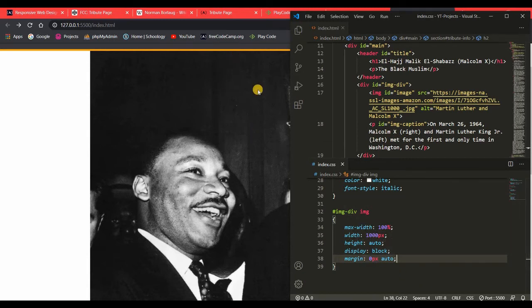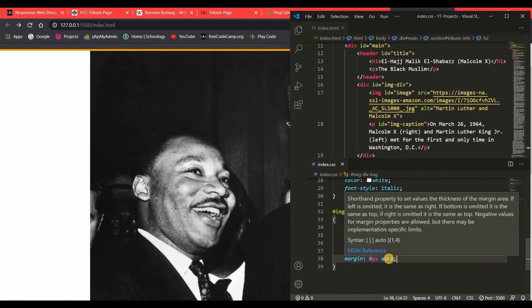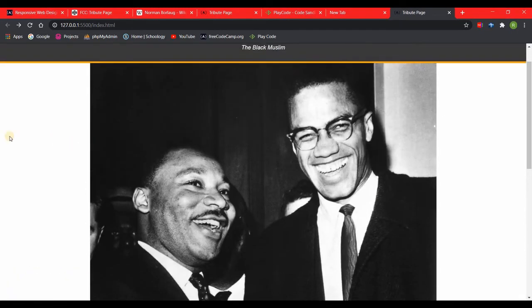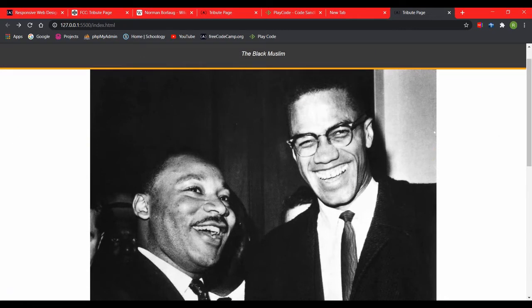So 0 pixels to the top, and left and right is automatic. So as you can see, it's centered equally. Both sides are equal. Alright.